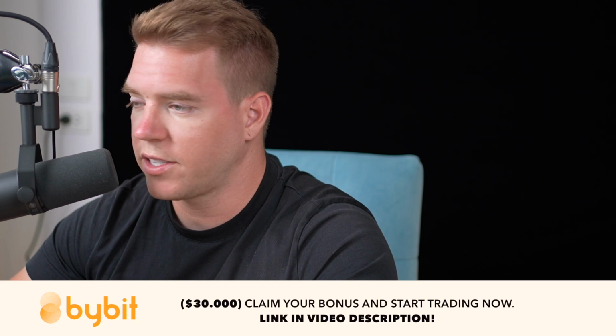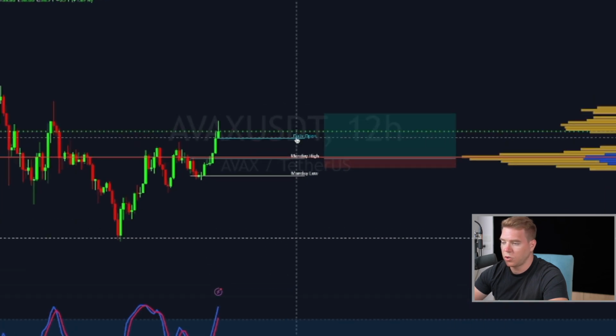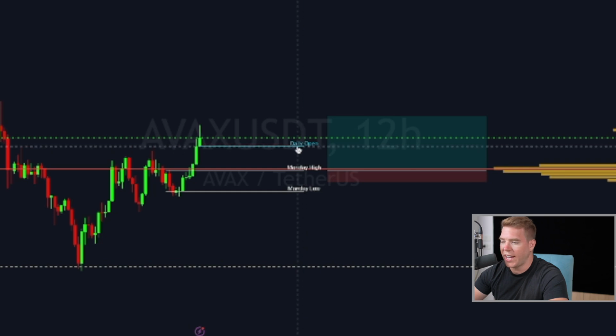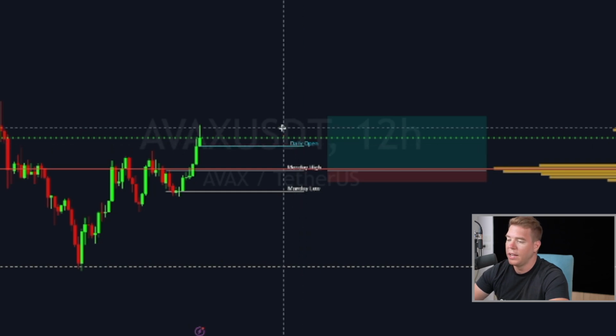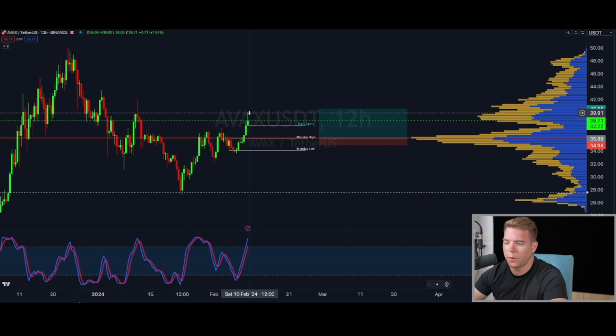About our other trades, also really quick, AVAX. So we got really, really close to our take profit point. I highly suggest that you put your stop loss to the daily open around $38. I'm already out. I got stopped out at 39.6, I think, or 39.5, something like this. So not really far away from the top is where I got stopped out, which was actually quite lucky.